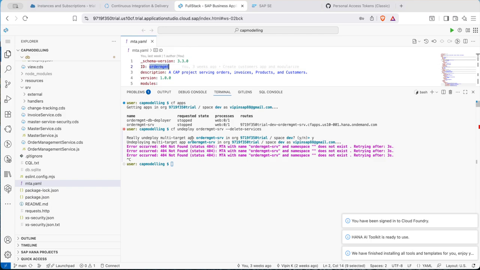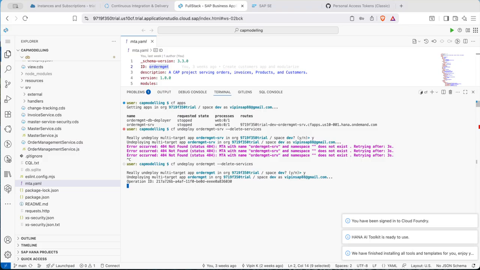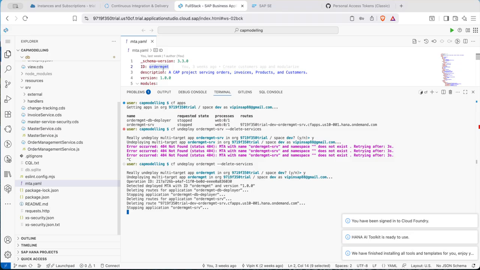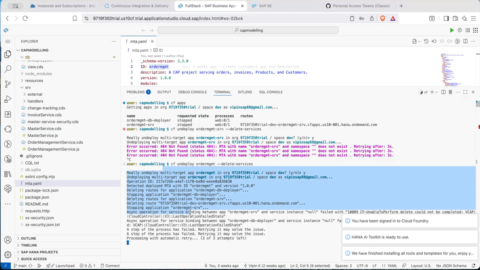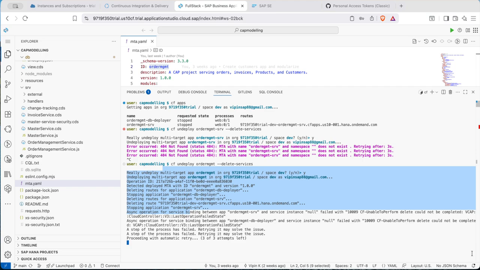Probably this is the name. Yeah, so with our MTA, there was some renaming which we did. This is my multi-target application name, so I'm deploying everything around that. Okay, is it fine? Yeah.